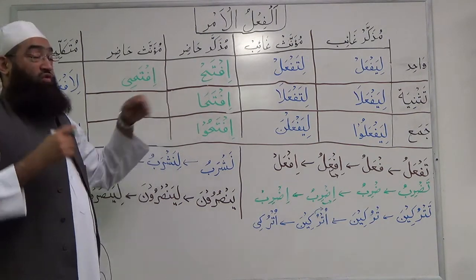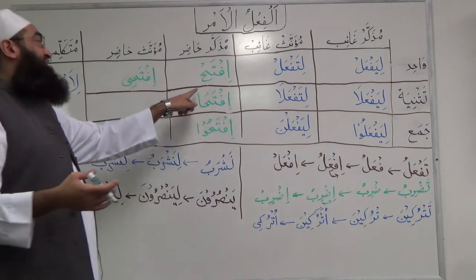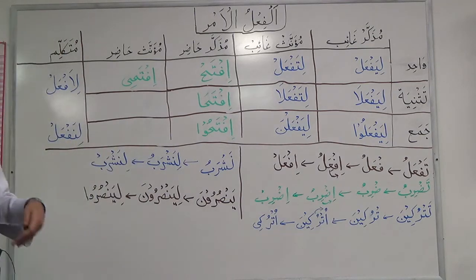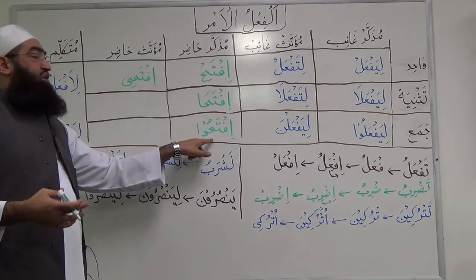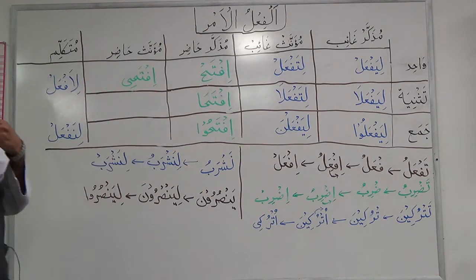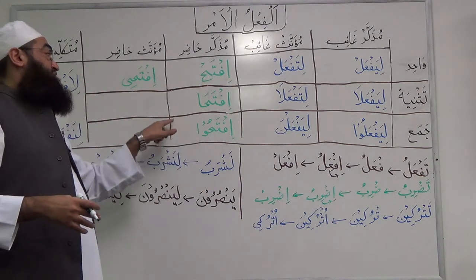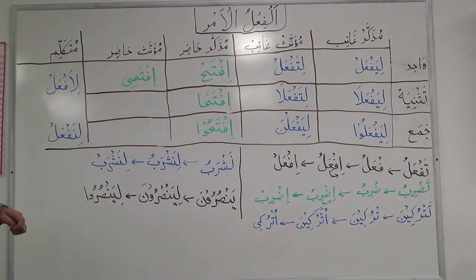Over here, because there's an alif here, when we are saying it, this alif won't be pronounced, but we'll be saying it to both of them. But if it's written, the alif will be pronounced. Over here, we're saying it to a lot of men, iftahul bab. So this ha will go straight to the al-bab. Does that make sense?